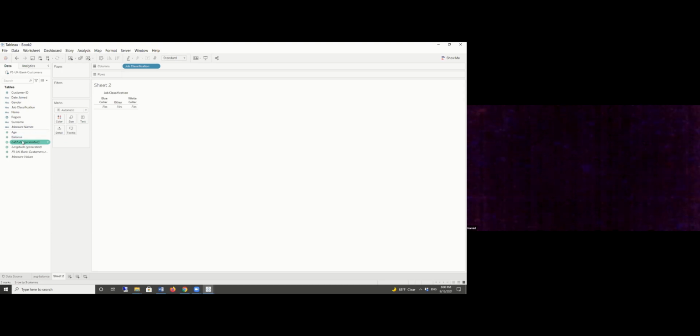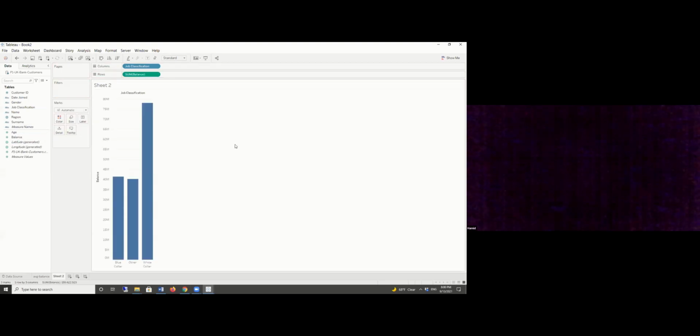And let's, what else? Maybe again, balance. So here, sum of balance could make sense, or maybe average of balance, you can just look at it different ways, but white color has highest balance, then blue, and we have category of other.